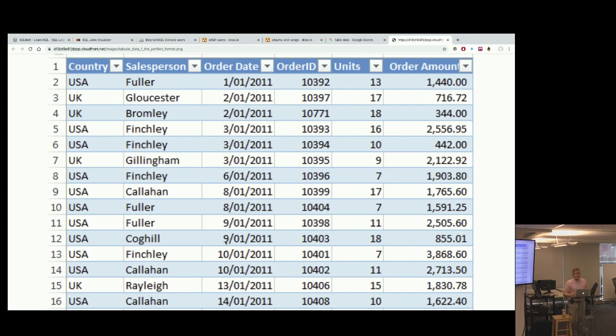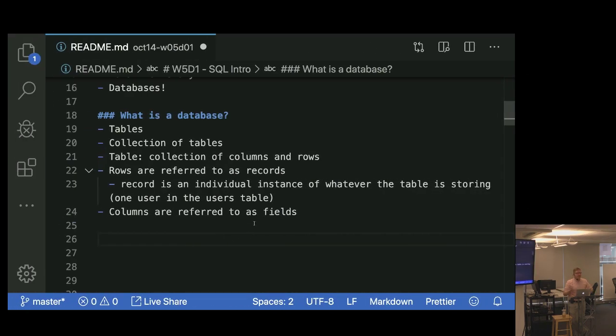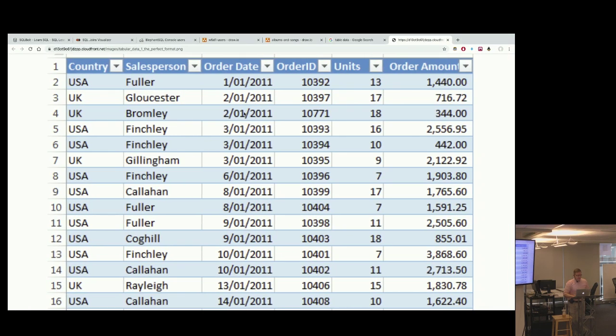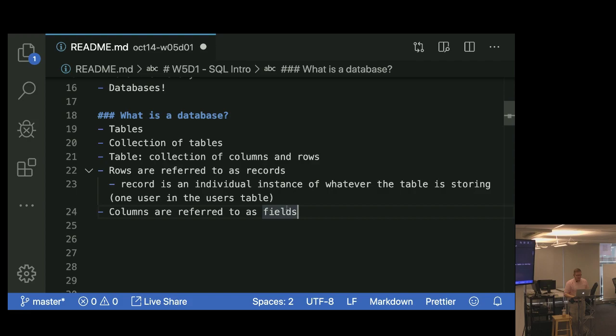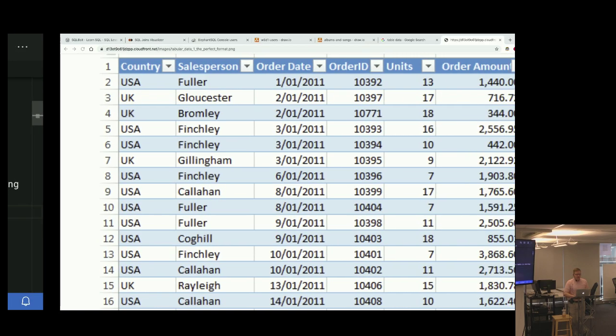Okay, so in a nutshell, a database is a collection of tables. Tables look like this. We'll get into the relational portion later. But for right now, let's assume that all of the data in this table is also related to each other in some way. These could be all of our sales orders. It could be all of our users. Something like that. The nature of a database is that everything is structured in a certain way.